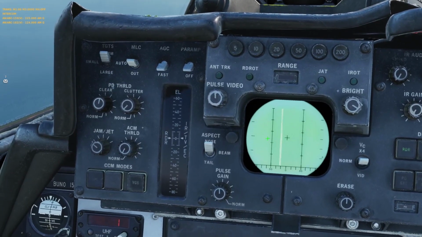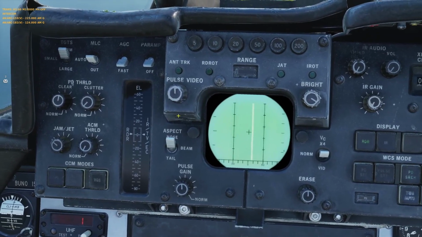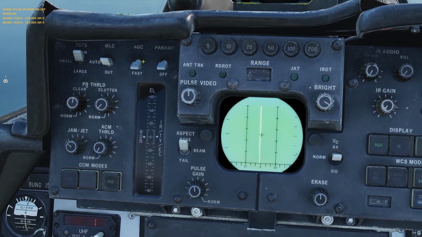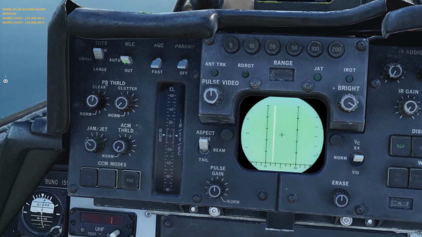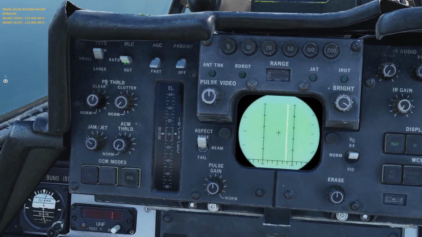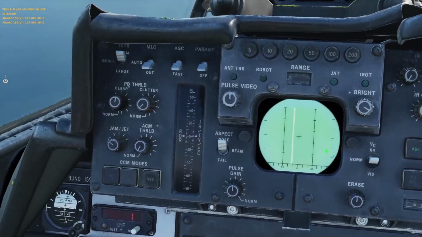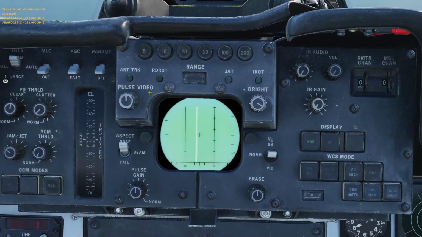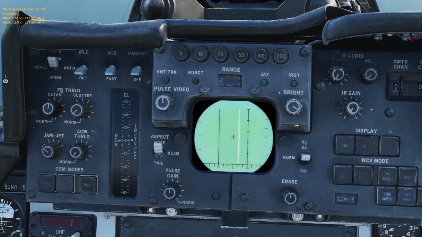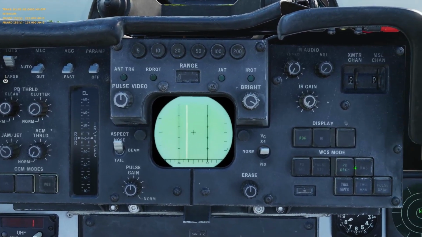MLC is the main lobe clutter filter, which essentially is the zero velocity clutter filter. So by default, if the radar is looking more than 3 degrees up, the main lobe clutter filter goes out. In auto, up will turn it on automatically, or force it on, sorry, and down will actually turn it off. So if we're down and we're flying over terrain or something that will return radar, we'll actually see the ground. So if there's a contact that has no closure velocity, going to MLC out will allow you to pick them up in a pulse Doppler mode.